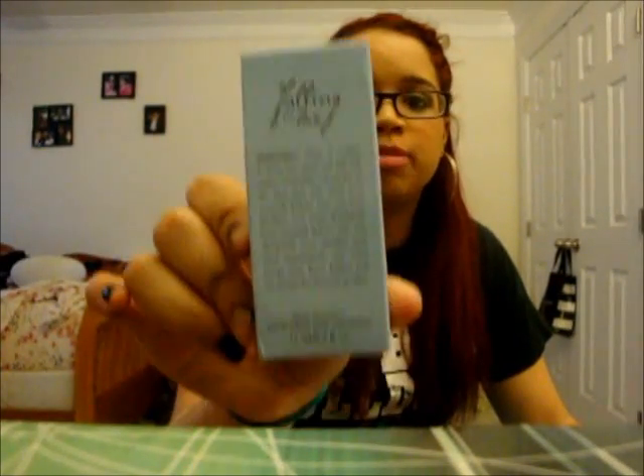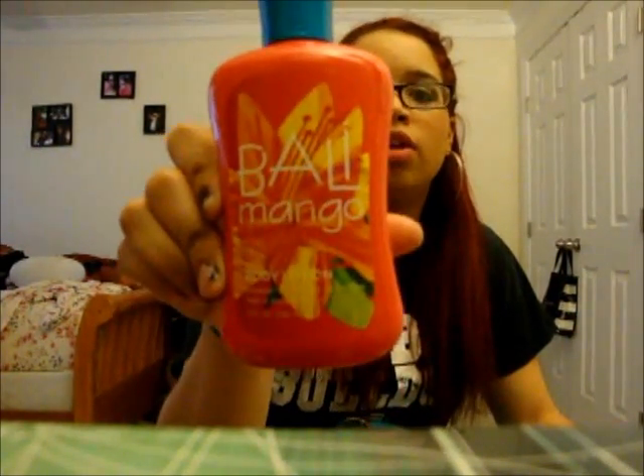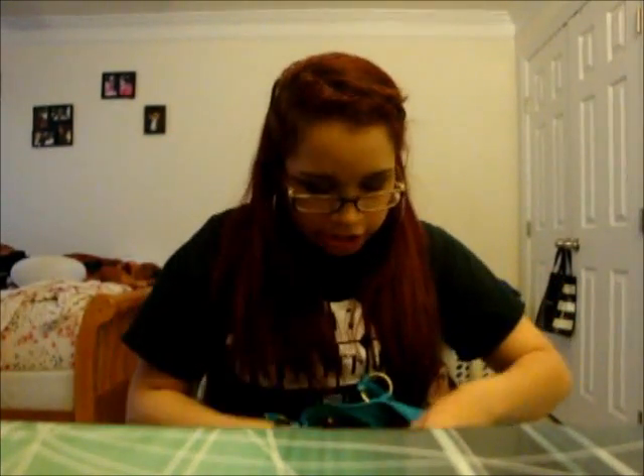Another tampon, another pen, a pencil from work — it's like a goodie bag pencil. An elf eyeliner, a Binnie straw. I've got Philosophy's Falling in Love fragrance — just the 5 fluid ounce size, this smells really good. I've got some Bath and Body Works Bali Mango lotion. I've got Sally Hansen in Blackout. I've got a pair of mittens. I've got Fresh Sugar chapstick — just the plain one. I'm almost out of it though; these cost like $35 but there's still a little bit in there, so I need to go get another one.